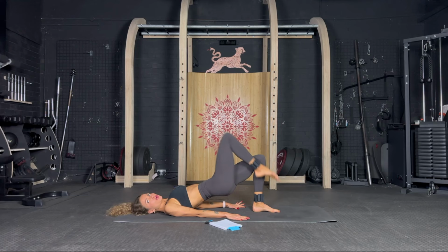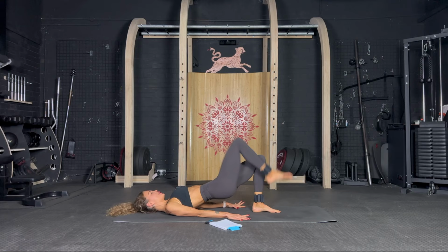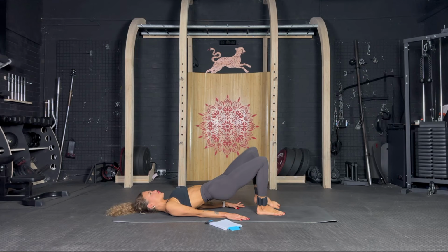Exhale, inhale. Exhale, inhale. You are doing amazing. Just keep going. Next rep and next rep. Nothing else, just focus on the next rep. You are so strong. Yes.